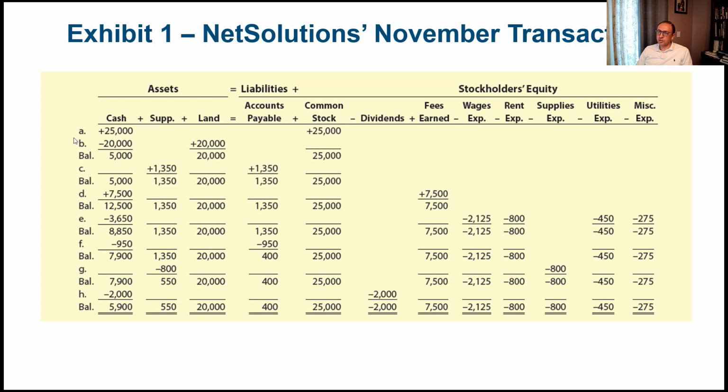So how we presented this, we just went transaction by transaction, and we've seen how each transaction had an impact on these accounts. And one thing that we learned is that the accounting equation should always be balanced. At the very end of the month, which is the period that we were doing our accounting transactions, everything that we had on the asset side should match what we have on the liabilities and stockholders' equity side. So in other words, the accounting equation should always be balanced.